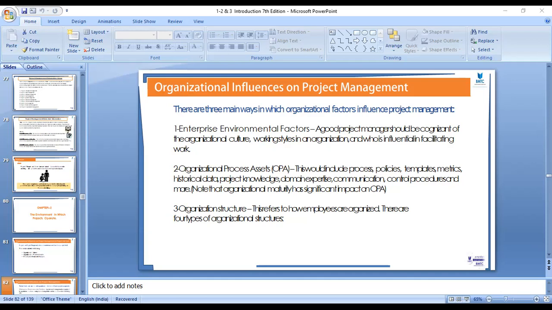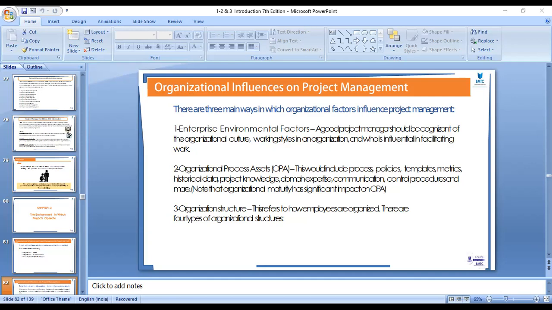From initiating to closing, to perform each and every process you need to consider various factors. These will be enterprise environmental factors. You need to make sure these factors will influence you and your project. You can't skip the factors, and you can't control the factors.